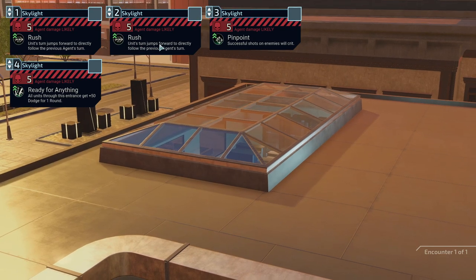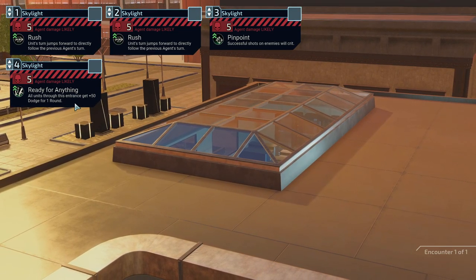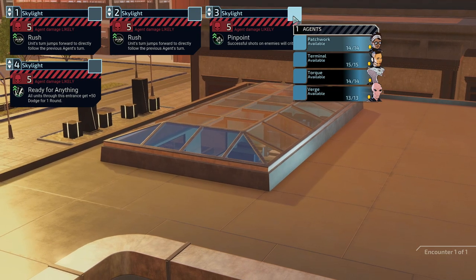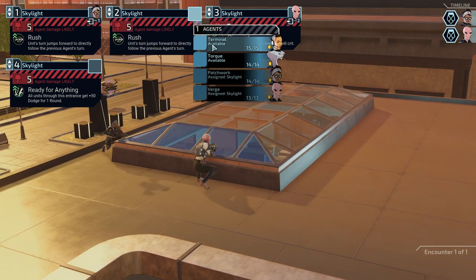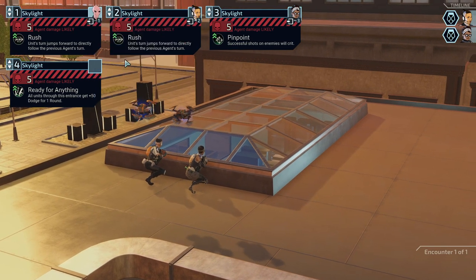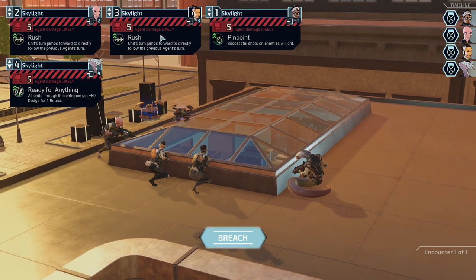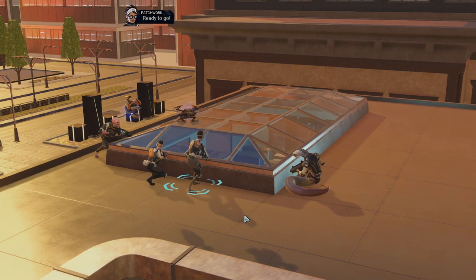Okay. Really? Successful shots on enemies will crit. All units through this entrance will get 50 dodge for one round. Interesting. It's encounter one after one. Oh boy. Do I have a plan? Oh, I can't. We don't have any breach items. Don't worry about it. I got discovered. So, she comes first. Actually, I kind of messed up. No, that's fine. Okay. Ready. Can we kill everyone in one turn?